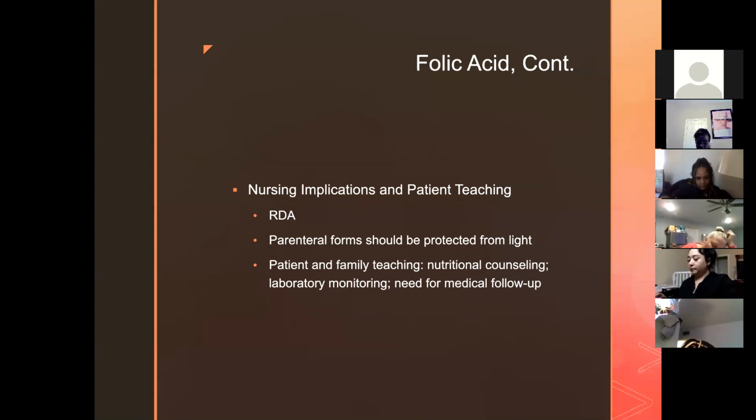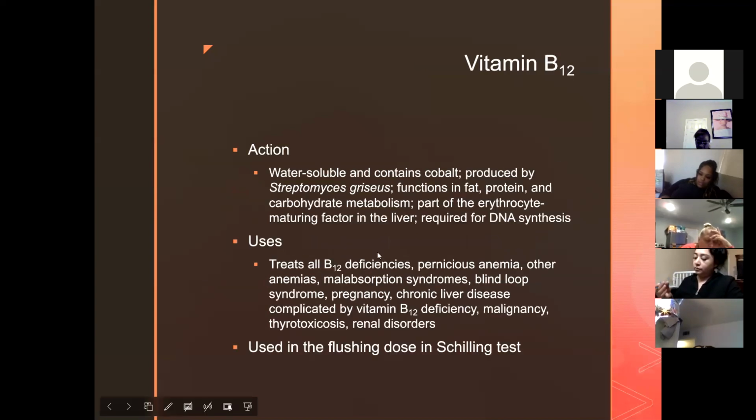Okay. Lab monitoring. So if someone needs to be sure that their folic acid is not decreasing and that it's increasing enough when they're taking the medication, we need to follow their labs and make sure that they're following up. Just because you start taking folic acid or any vitamin doesn't necessarily mean that we fix the problem. All right. You may need more or less of that vitamin.